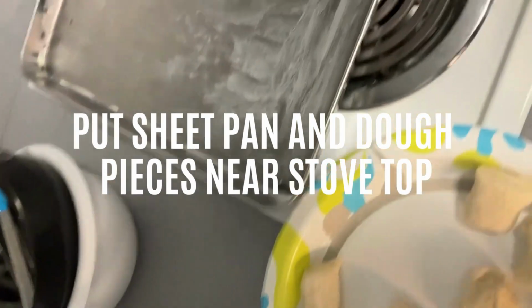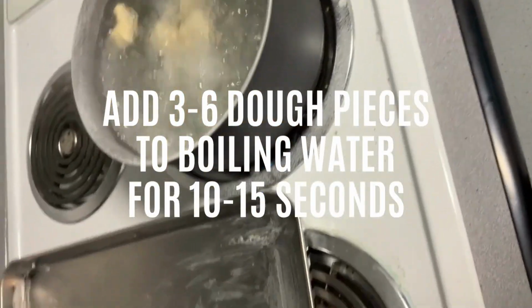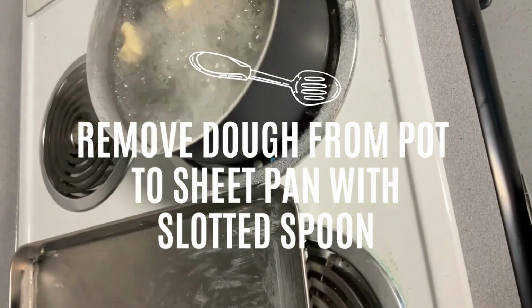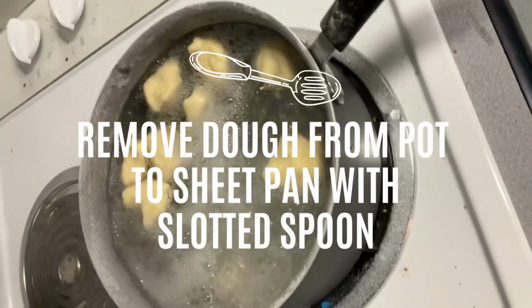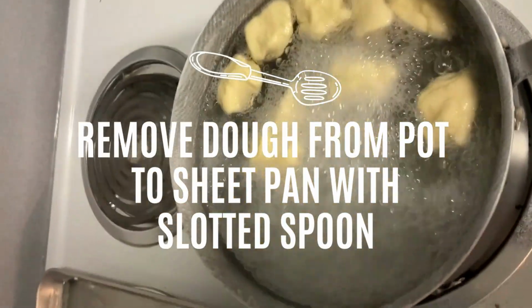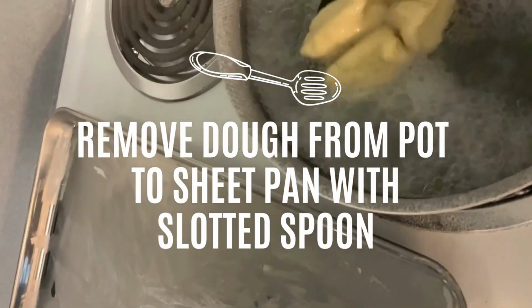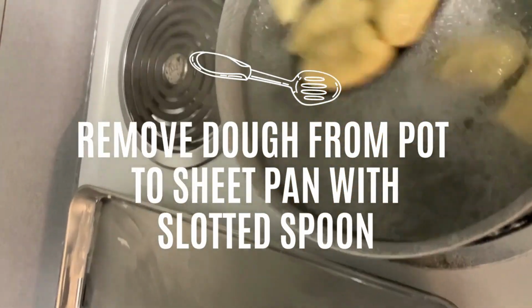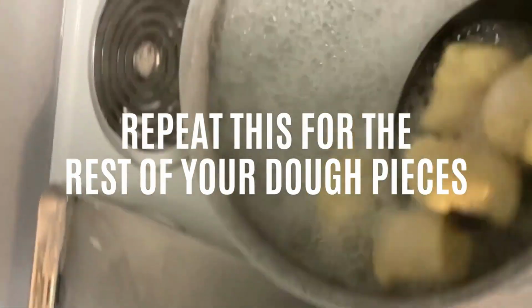Then you're going to put your sheet pan next to your stove top. Add 3 to 6 dough pieces and put them in the pot. Use your slotted spoon to remove them after 10 to 15 seconds. You can count your Mississippis and then take them out. I usually do it to 10 seconds, and by the time I actually pull them out, it's 10, 15. Repeat with the rest of the dough pieces.